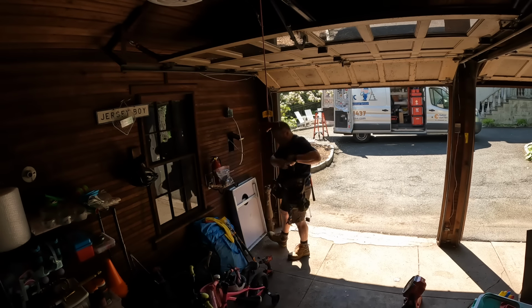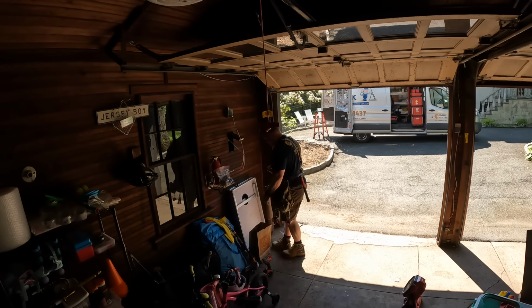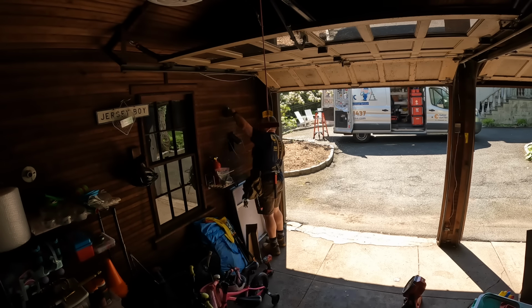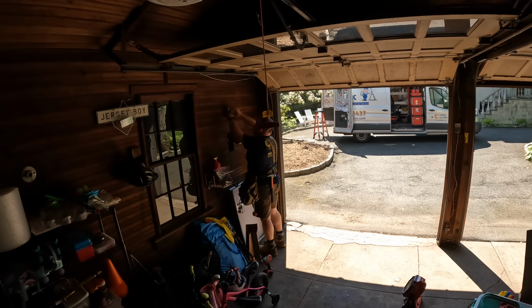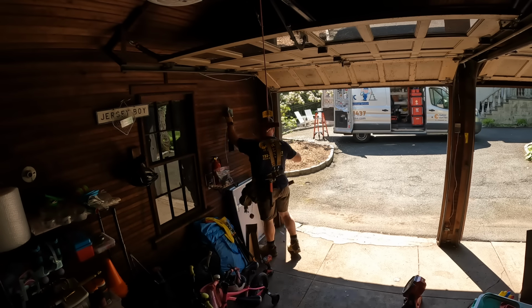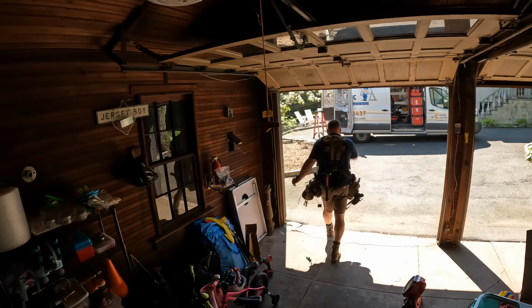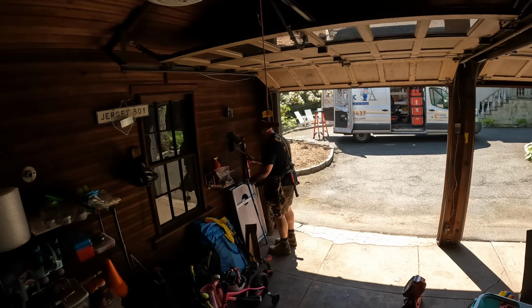We also could have put this circuit on a GFCI down in the basement or in the circuit breaker in the main breaker panel. I chose to put the GFCI here for convenience. If there's ever a problem, you can hit the reset button right here in the garage without having to go find it somewhere else in the house. So that was my design and build, and let me know what you think of that in the comments.